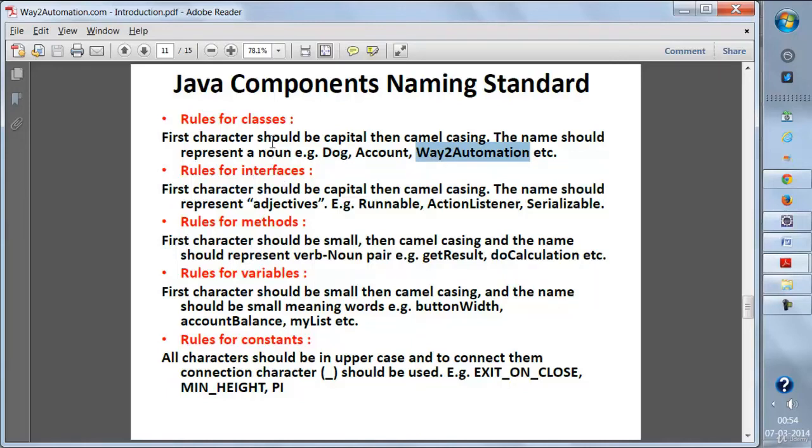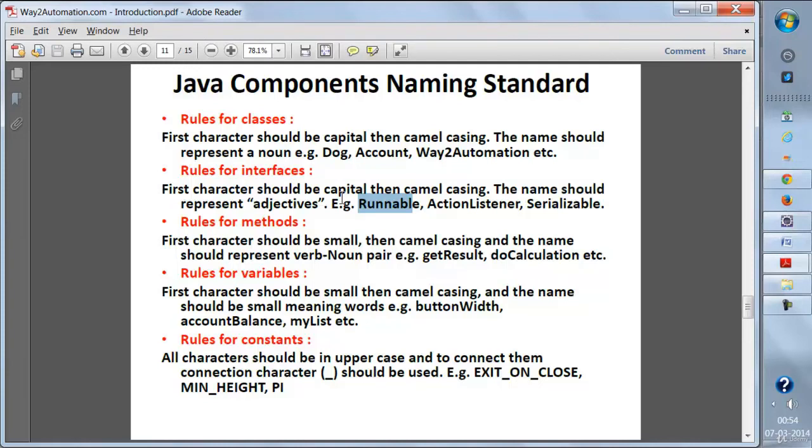So the other rule of class and interface is that when you read the Java document of any library, you will find that a class is always in a normal font, whereas an interface you will see in an italic font. So you should be able to come to know whether this is an interface or this is a class, right?